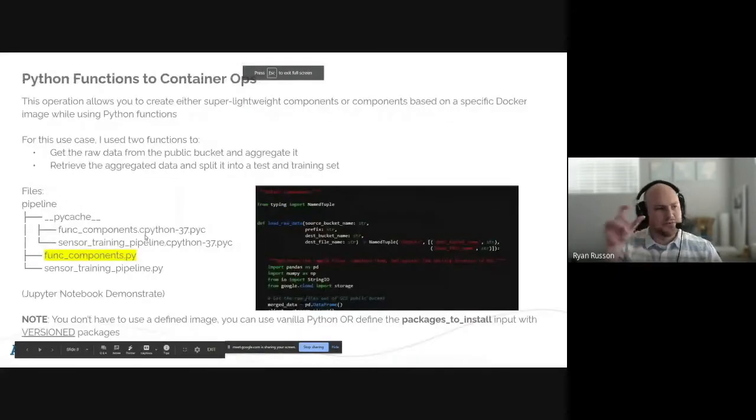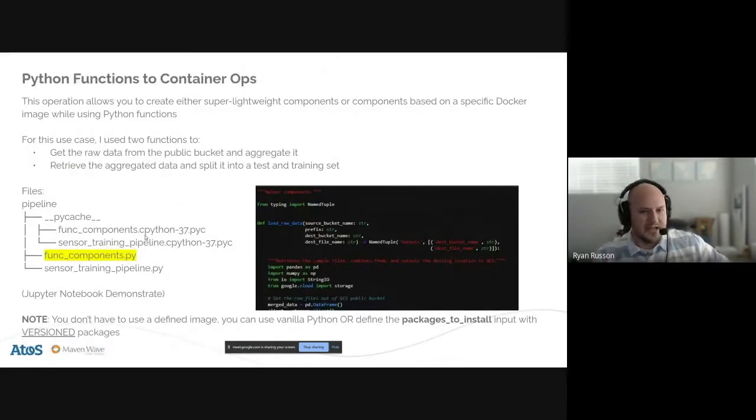So the next way to create a component in Kubeflow is to build just a Python function, and then let Kubeflow take that function and stuff it into either its own container that it builds, or a custom container that you defined. So this is, again, a scenario where you say, okay, here's an image of the environment that I like, and I want you to run in it, so use this image, which is what I did here. Or the other one is, okay, here's a list of packages, install these, and build this image for me. So there's two ways to do that.